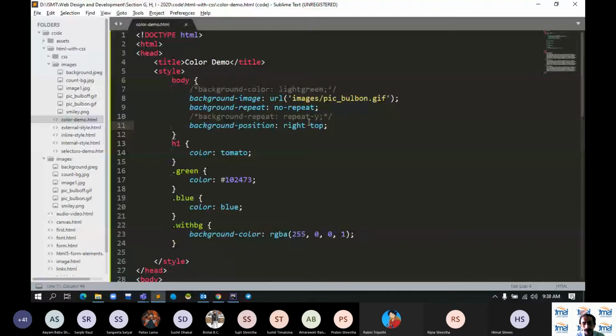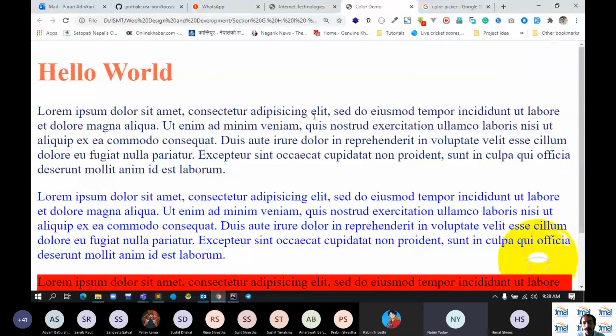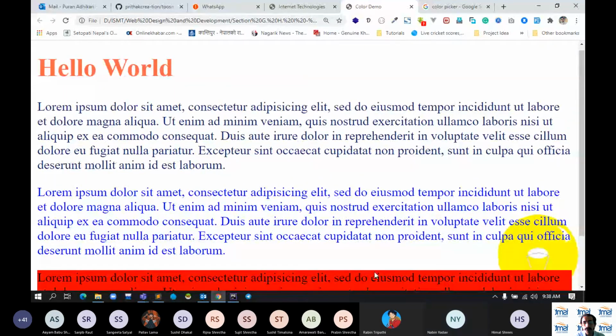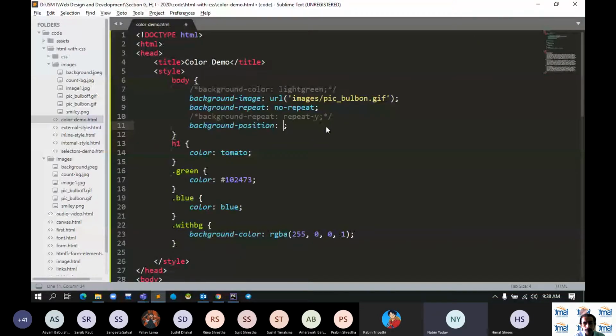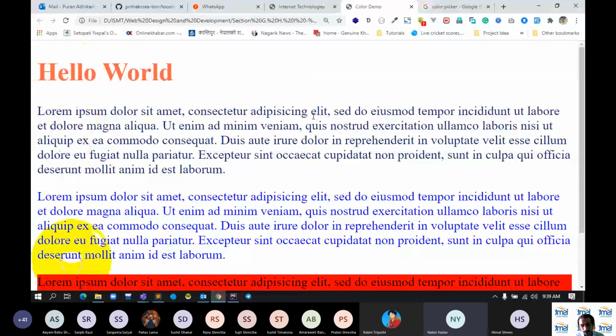You can even put that background to the right bottom, right side को bottom मा राख्न पनि सक्छौ. Bottom मा भनेको तलतिर जाने भयो. See, background went there, तलतिर गयो background, right bottom भएर. Or you can put to the left top. By default पनि left top नै हुन्छ. If you do not give the position it will be left top by default, or you can even put this in left bottom मा पनि. यो चारवटा ठाउँमा चाहिँ हामीले ब्याकग्राउन्डलाई राख्न सक्ने भयो.